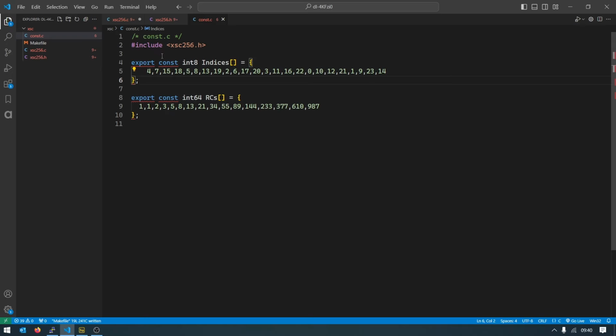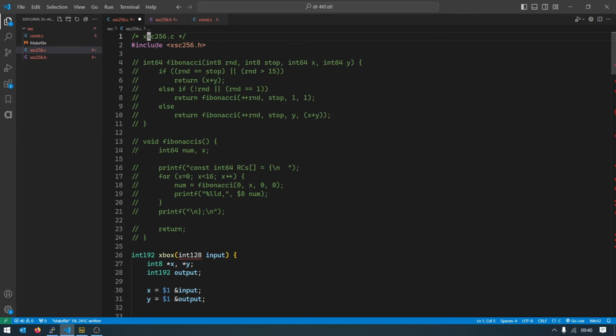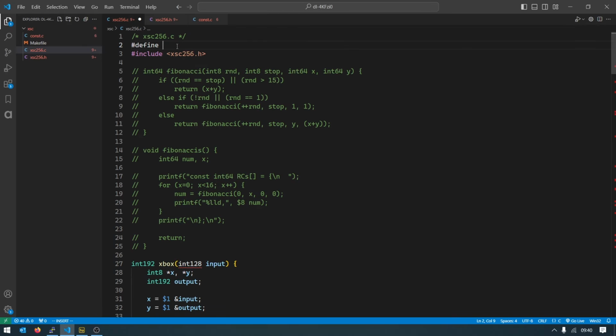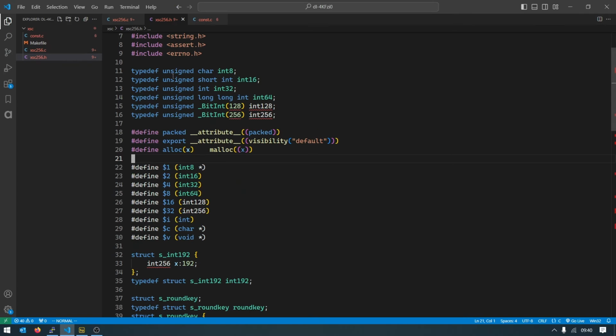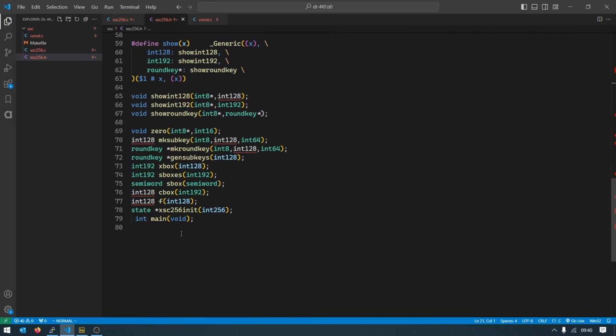And then let's also do something like this. Define, so we know that we're in the main file, and in that case, if main is defined, then we can import these things.